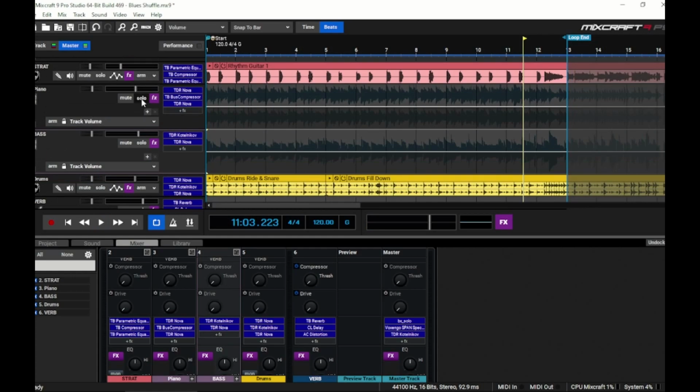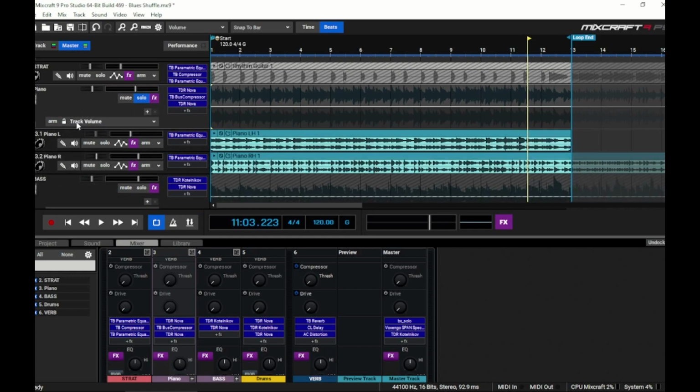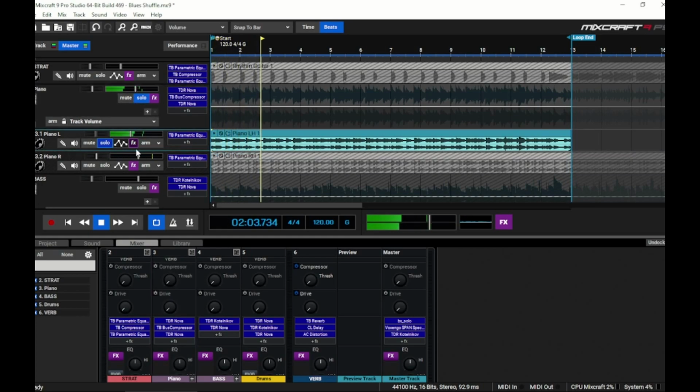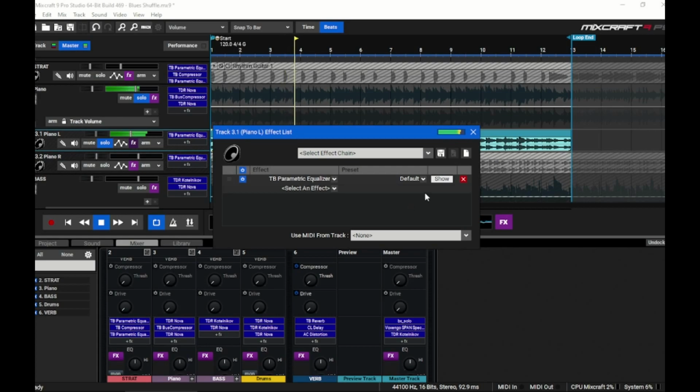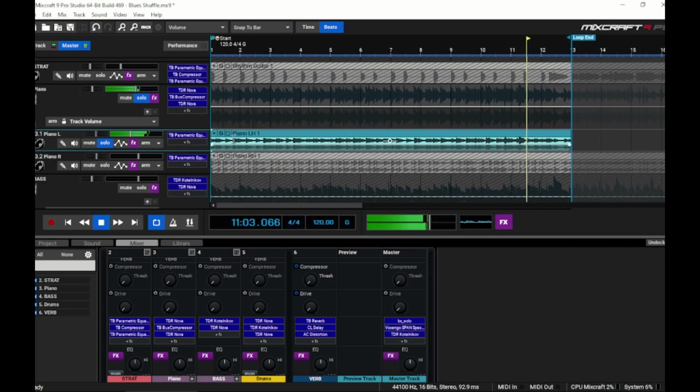Now, pianos are one of the best examples for this formula about EQing before and after compressor. Let's take a listen here. So here's the left hand, and here's the subtractive EQ on the left hand. Now, what's missing is the high pass. I haven't taken off any of this low, and I did that for this tutorial on purpose because we're going to do it all together on the piano bus. So it'll be really easy to hear the impact it has on the compressor.